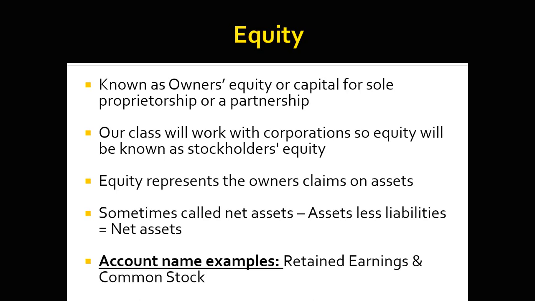Account names for Accounting I, so this is an introductory class. We will learn more as we move up in different levels in accounting. But for the introductory, retained earnings and common stock will be under equity. I will talk about an account name called dividends in a later slide, but please know that under stockholders' equity, for your final balance sheet, I will never see dividends. Okay? All right, just remember that. We're going to move on.